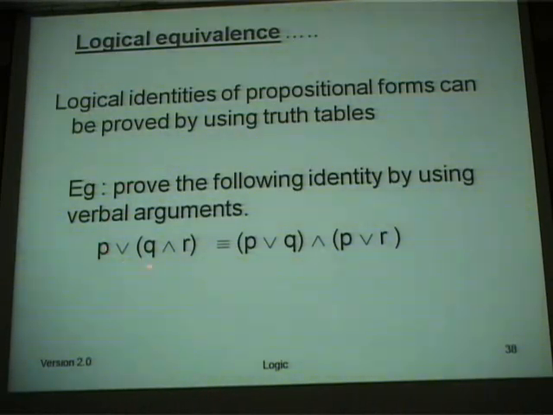This is called what? Distributive law, right? So there are two distributive laws over the algebra of proposition. This is one of the distributive laws. I will tell you the rest later, and I leave that for you, right? How do you verify these two are logical identities? With a truth table, right? Create a truth table for this, create another truth table for this, and see what values they take. If they are identical for the same truth value combinations of p, q, r all the time, then we say they are logical identities.